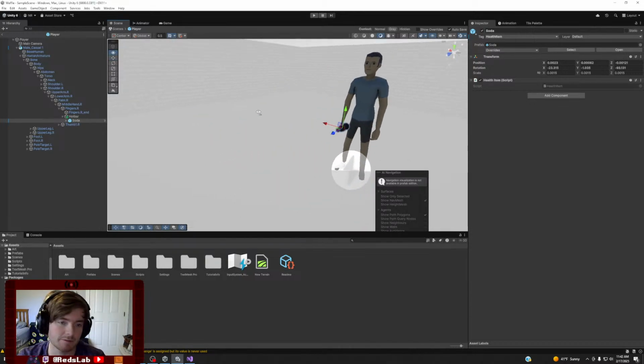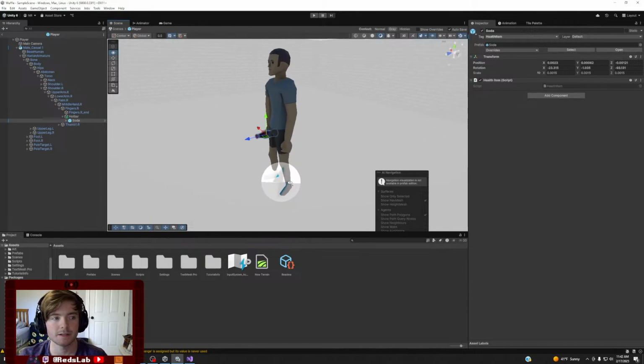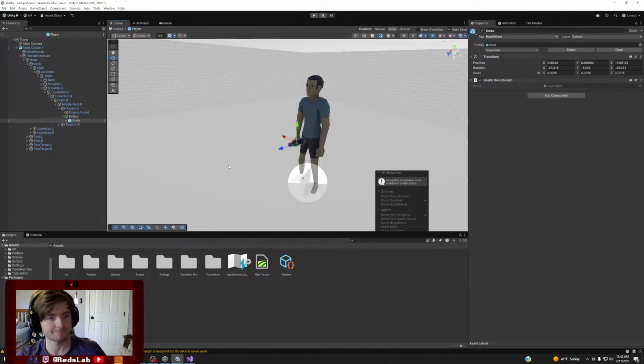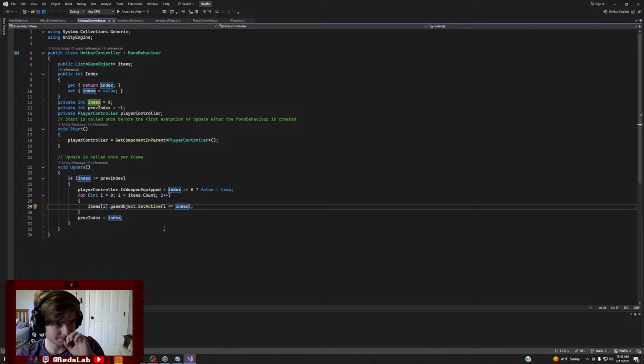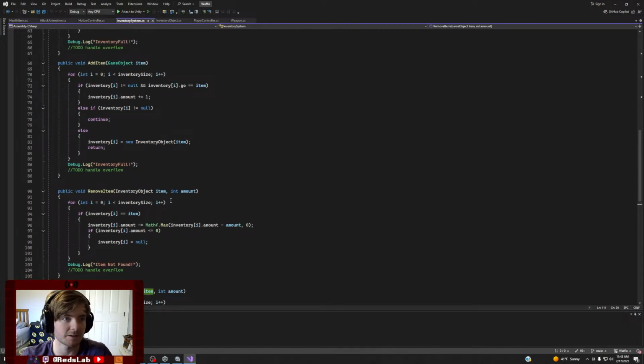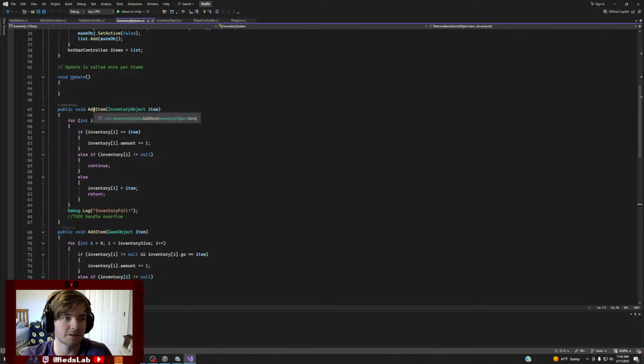We started working on an inventory system, the very bare bones, and we started because we wanted a health item. So here we have a soda, which will be used for healing. And we started setting up this inventory system. Basically, we have two different functions we call add item.